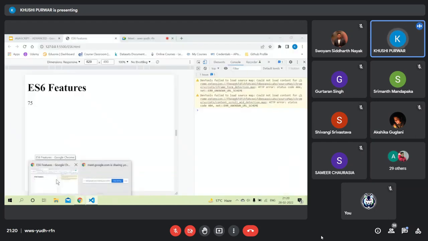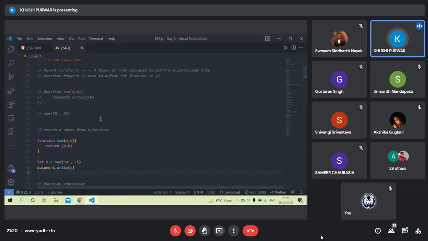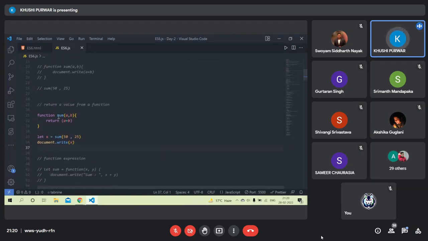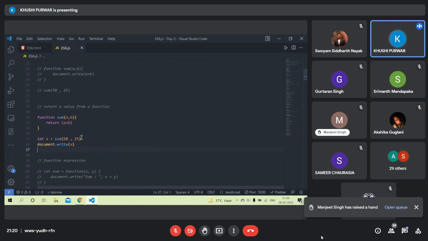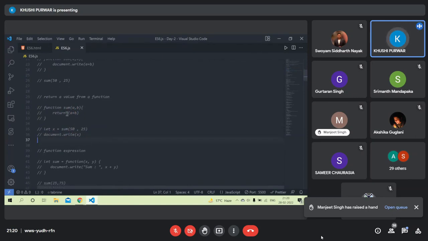Then what is the difference between the previous one and this one? In the previous one, we did not specify the return keyword. We just called it, and whatever is inside the function works. But in this one, we have called the function and the function is returning a value. So we have to store this value, so we have declared a variable. This is how the function and the return keyword work. Now coming to another concept, called the function expression.